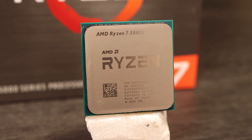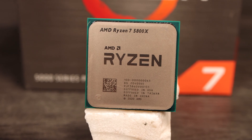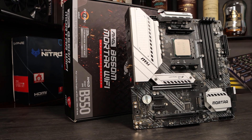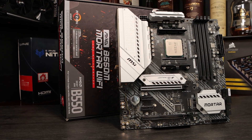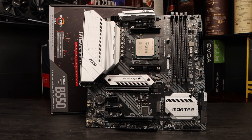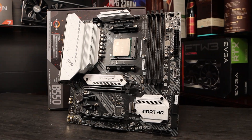If you want to take advantage of Smart Access Memory you will need all three: a Ryzen Zen 3 5000 series CPU, a 6000 series RDNA 2 graphics card, and a B550 or X570 chipset motherboard. In terms of compatibility, B550 boards will accept Ryzen 5000 series CPUs now — you just need a BIOS update if you have older stock, but new boards should ship ready to run with Ryzen 5000. These CPUs have proven their worth; they're incredibly high performance, and if you're looking to get one for a gaming build then B550 really should be your first port of call.